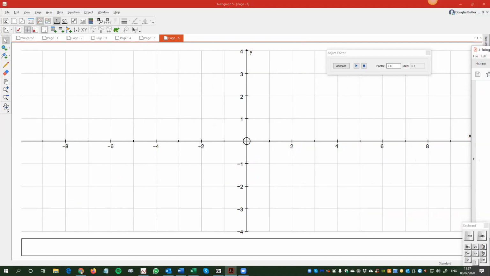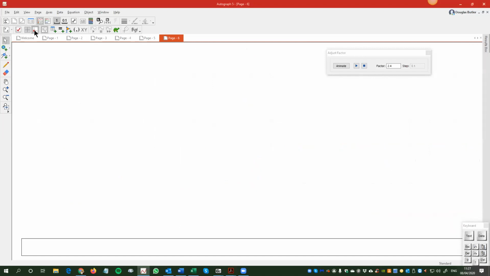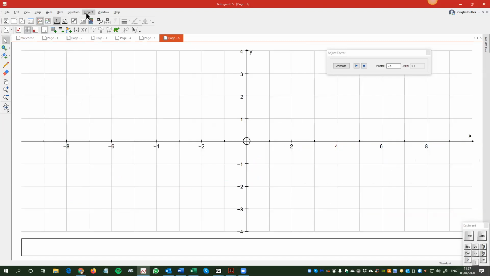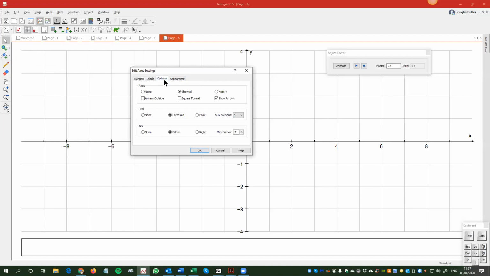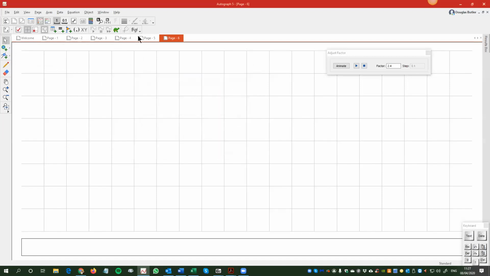So the first task is going to be to hide those axes, Doug. So I think we need to go to the axes menu. Oh, we want the grid line, so we want the axes menu and then just hide the XY axes. Oh, I see. You want to do it that way. There's 2 ways to do it, but we'll do it through the axes, edit axes. And it's the options. You want to have no axes, but you still want to have the grid. That works quite nicely. And we had a point up here, and we had a little triangle.